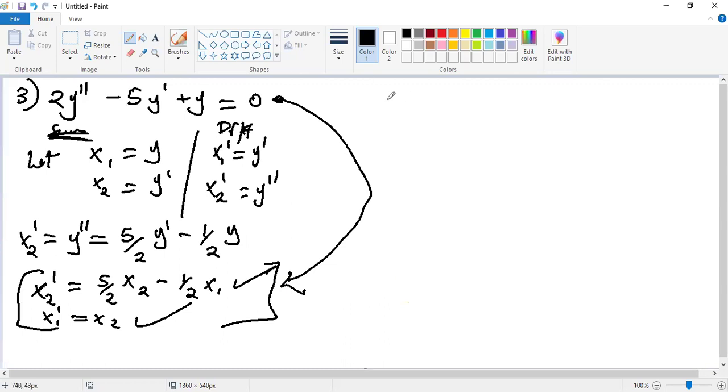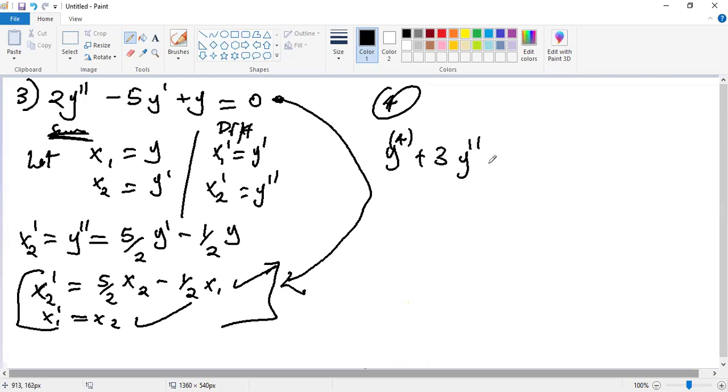Now, let's look at example number 4. I know the meeting is going on a break in like 4 minutes. I want you guys to come back with an answer for this. This is the fourth order differential equation. Plus 3 y double prime minus sin t plus 8 is equal to t squared.